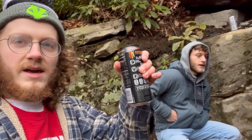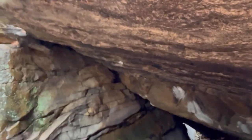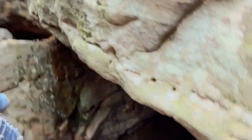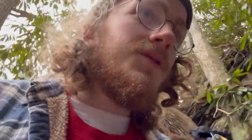So we have made it to the Gnome Boulder. I found myself a cam and a can. And we're gonna try this boulder. Down in here, comes out up that way around the bulbs there, and then you top out. So we'll see how it goes.